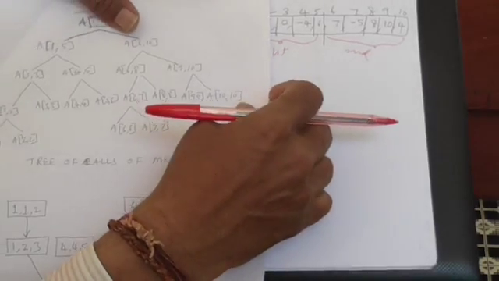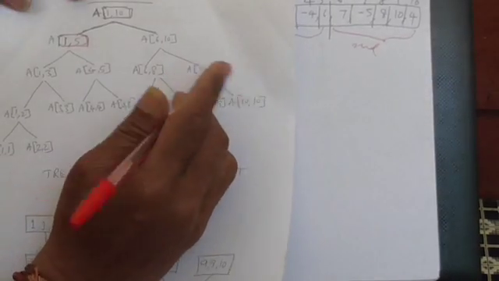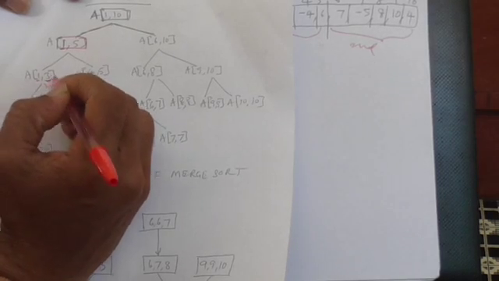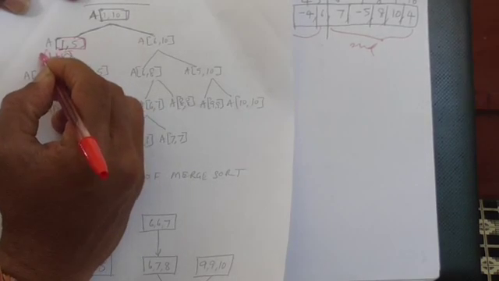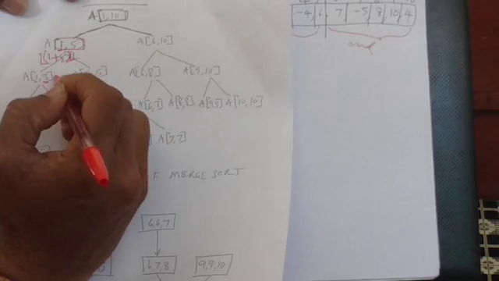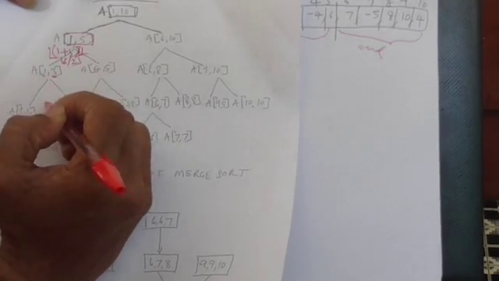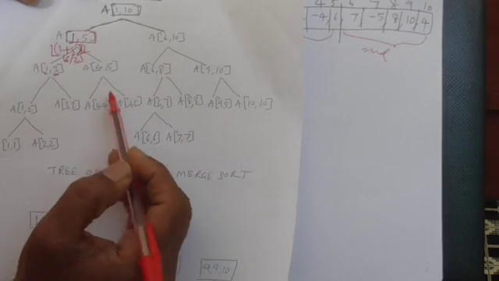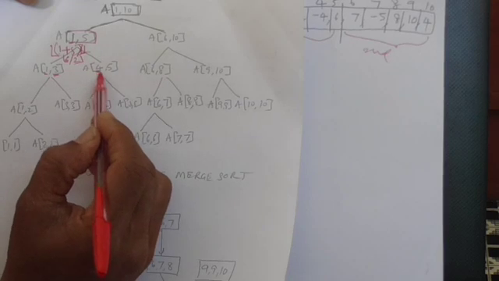Then for the next, for this array having the bound 1 to 5, it will be beginning with 1 only. But how do we calculate this? We say 1 plus 5, the lower bound plus the upper bound, divided by 2. So 1 plus 5 is 6, divided by 2. Therefore, it begins with 1 and ends with 3. After the 3 is over, your array will contain only the parts 4 and 5.